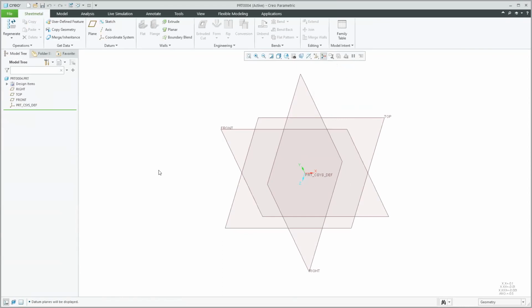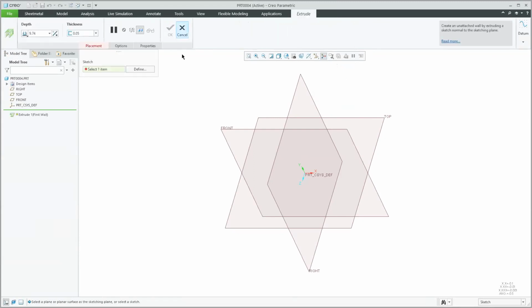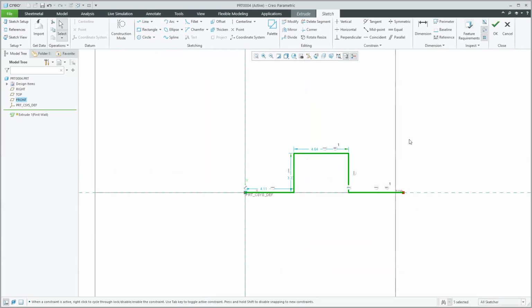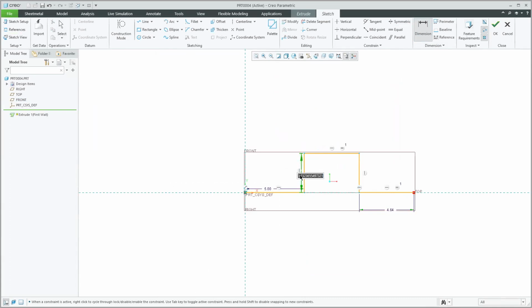So I want to start with a really simple extrude for my base wall. Now, when I say extrude, it's going to want me to either pick an existing sketch or create one. So I'm just going to sketch on the front. And when I get into the sketcher, remember, I just need to draw the side profile. So I'm just going to draw a line coming out, a line coming up, a line over. I'm going to draw a hat section here as the shape that I want. Now, the dimensions aren't super critical, but I am going to add a couple dimensions here. Let's make this dimension like 5. I'm going to make this dimension here 4.